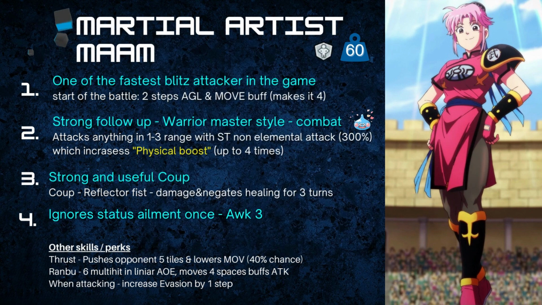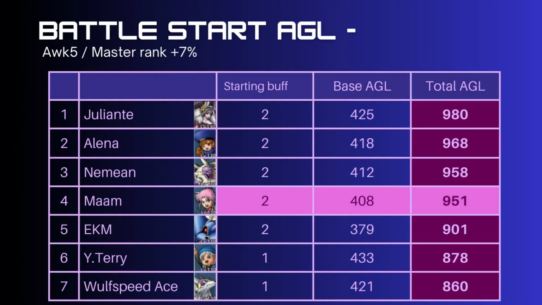Also, she has a very strong coup and a reflective fist. This is kind of true to the lore, but basically it negates any healing for 3 turns for the opponent. That's really good, both in RTA and also PvE, where sometimes enemies can heal quite a chunk, like Blossom Door 50. The fourth one I want to highlight is that she can ignore a status ailment once. That's an Awakening 3 perk, and it's weaker than Solo's, but it's definitely nice to have. I put down the other skills and perks at the bottom. Basically, she's got really good utility and a bit of evasion buffs, so a pretty nice unit altogether.